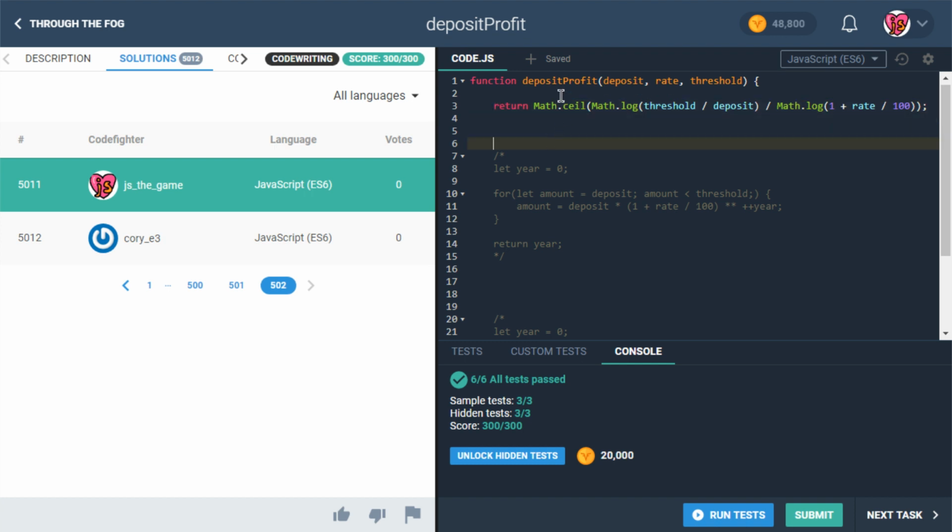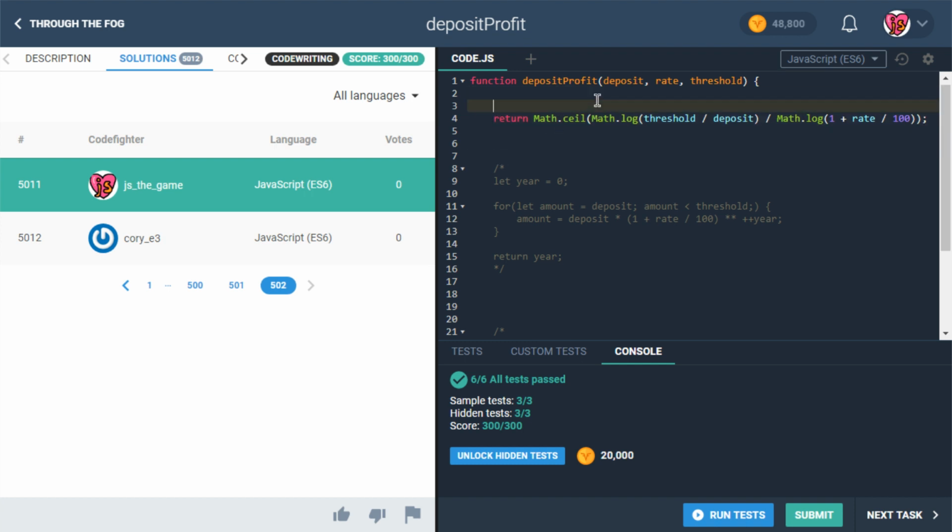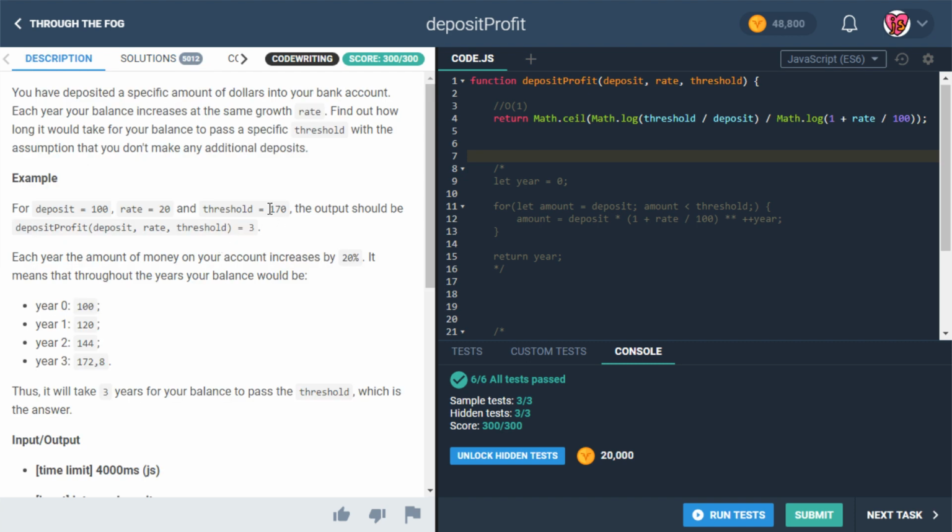It's big O of 1, right? Like this couldn't be more efficient. Well, in terms of time complexity, right? Because if it turned out that our threshold was really, really big, like if instead of 170, it was like 170 billion, then it could take a really, really, really long time for the loop to actually get there, especially if it was this one, doing exponentiation at each step. Whereas this, it wouldn't care if you give it 170 billion.